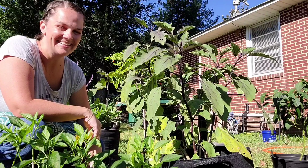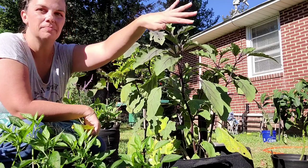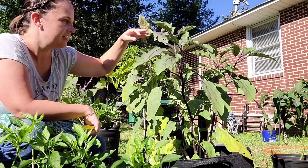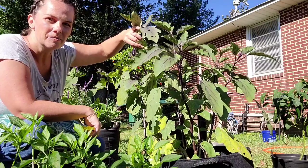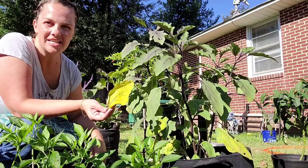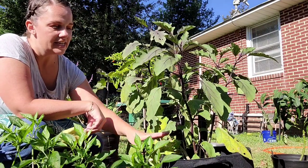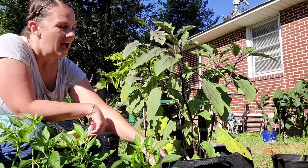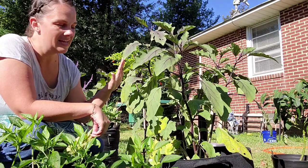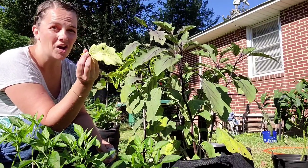See this gorgeous eggplant? I want this eggplant's life force to go to the area of the plant that looks the best — the area that's going to be giving me some fruit. Here's my little one. So I'm going to take off any of the yellow leaves, any of the leaves that don't look very healthy. I'm also going to be taking any of the dead things out of the soil down here to give my cultivating love to this soil. I want the life force of this plant to go to the areas that will benefit from it the most, not the areas that probably aren't going to come back.